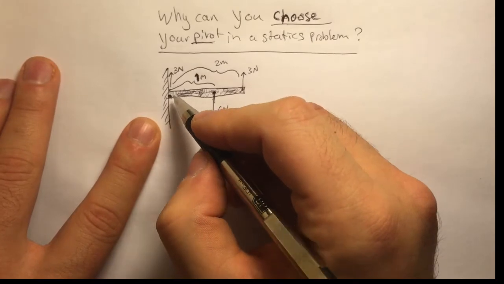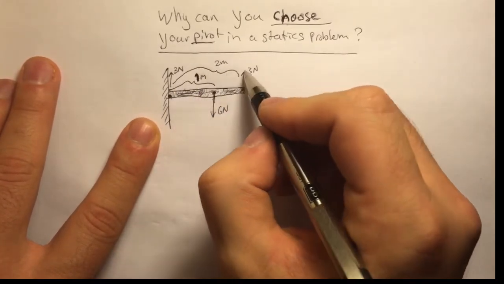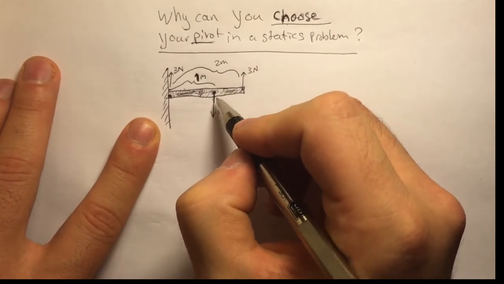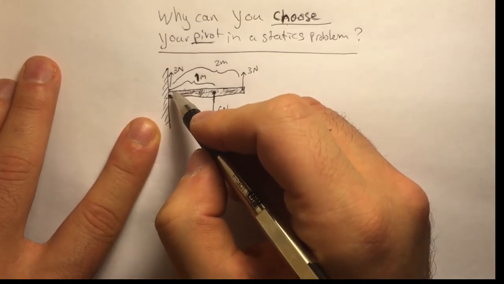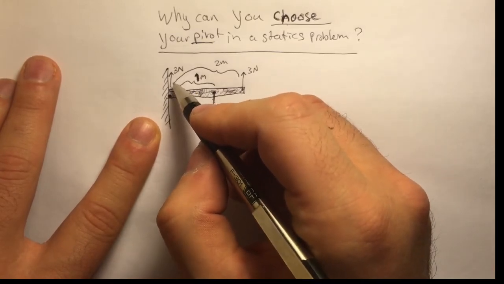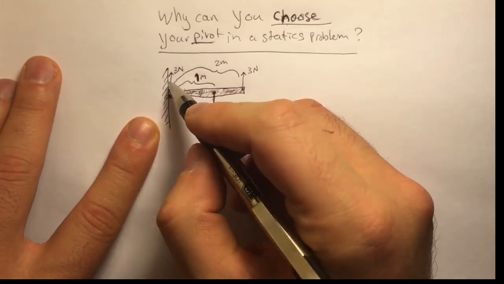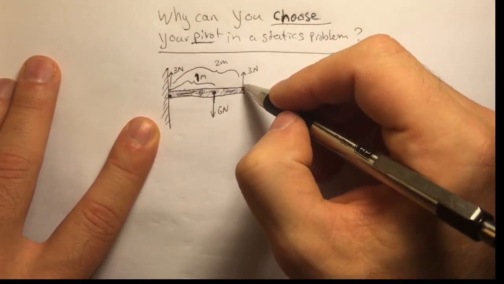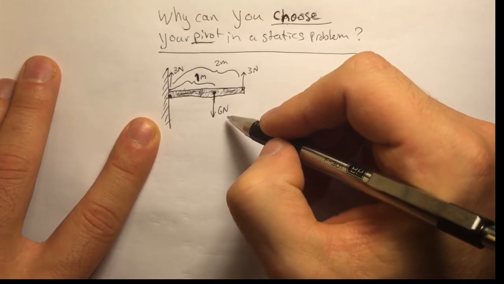So I'm going to use this example of a bar that's 2 meters long. There's a 3 Newton force upward at the end of it, a 6 Newton force going down in the middle of it, and then we found in the previous video that there must also be a 3 Newton force upward. That's so that in the y direction there's no net force and the thing is static. You have 3 plus 3, 6 newtons up, and then 6 newtons down.